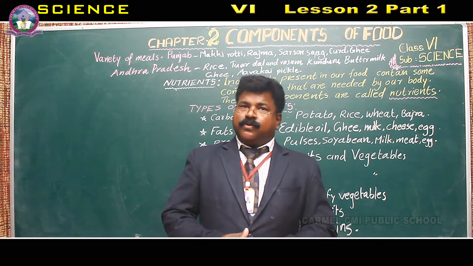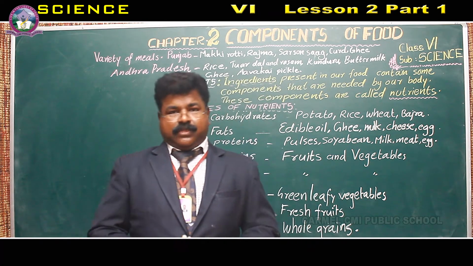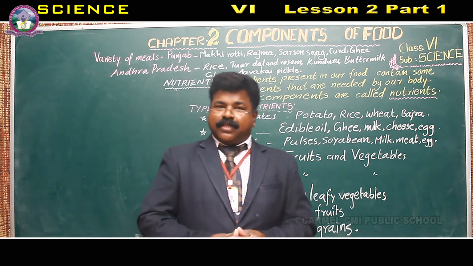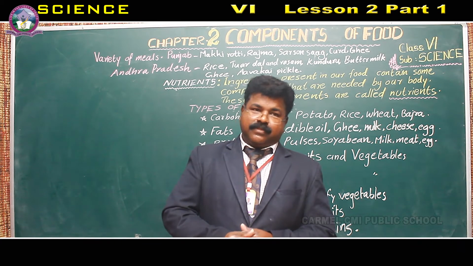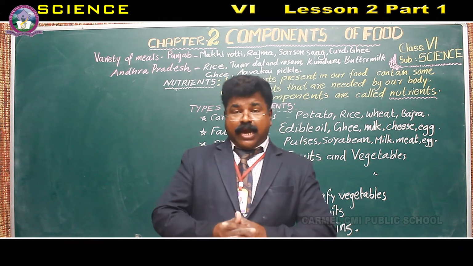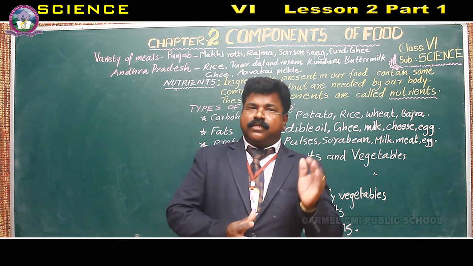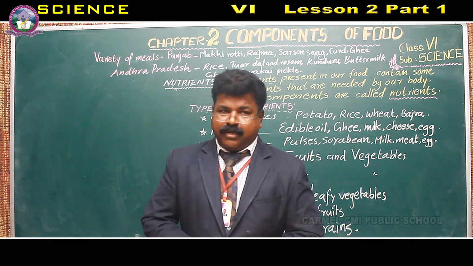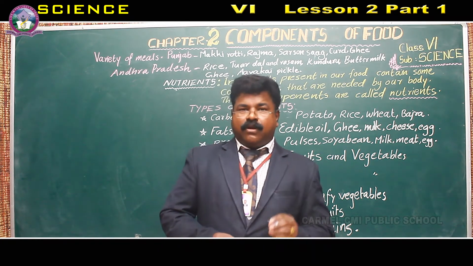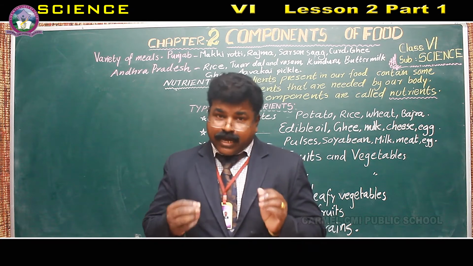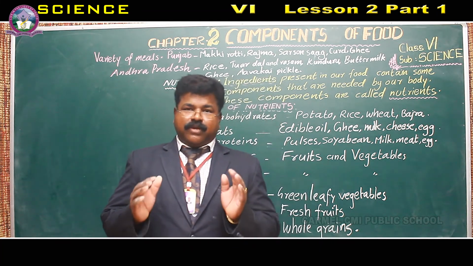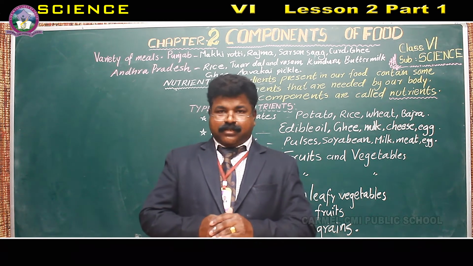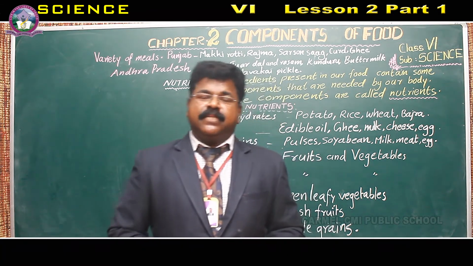Okay. So why should we include a variety of foods in our diet? There is a reason for that. We are eating different types of food items and there is a reason behind this, because all these food items contain something which is very essential for our body growth and development. So that's why we are including different types of food items in our diet. Okay students, let us begin the lesson.